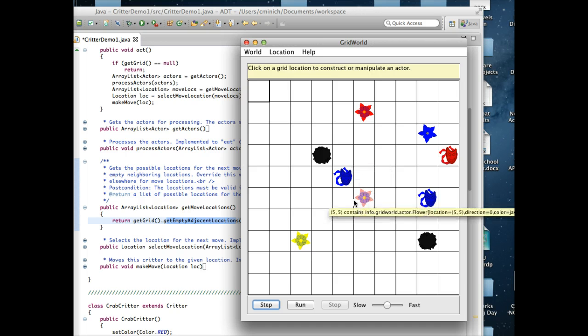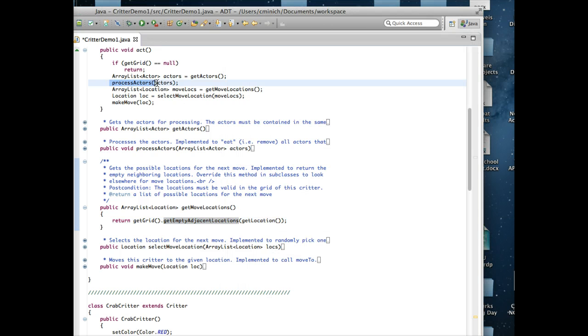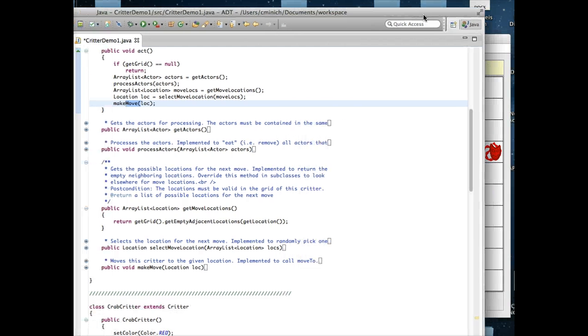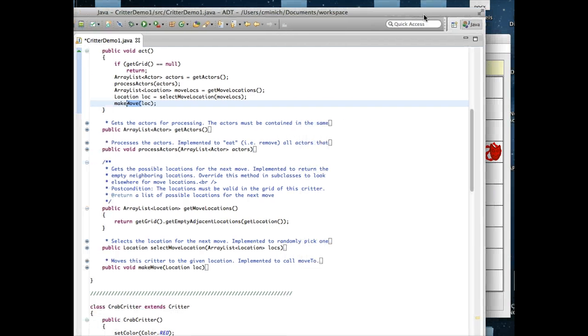All 8 of these locations that surround him, except for the rock, because the flower is already gone at this time. Unless these 2 lines of code right here were switched in a different order, he has 7 possible move locations rather than 6, which would be a wrong answer on a tricky AP question.